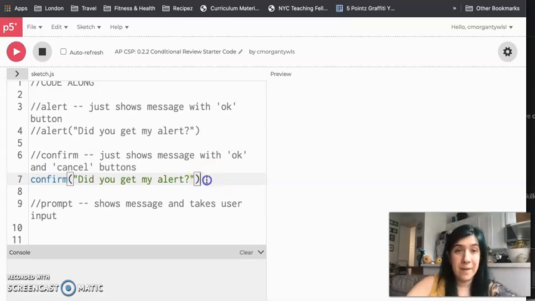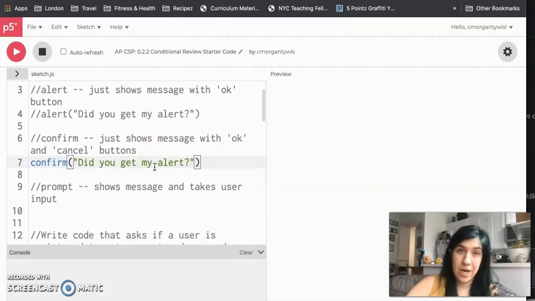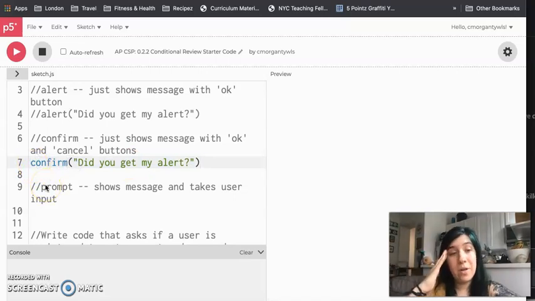So whenever I have something that gives me data, I almost always want to try and save it in a variable. So on line 7, where I wrote that confirm statement, inside the parentheses I have some quotes, I'm going to create a variable before that confirm. Remember, to make a variable, we first need to use the words var or let, and often in AP you're going to see me using let just because it's a little bit of a more modern way to declare variables. It's a little bit more in sync with where JavaScript is in the year 2020. If you feel comfortable using var, that's okay too.